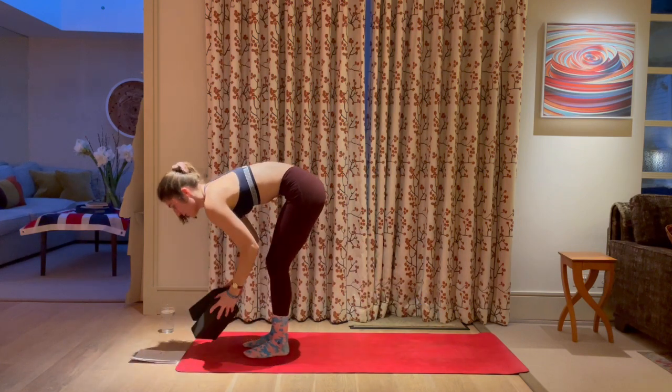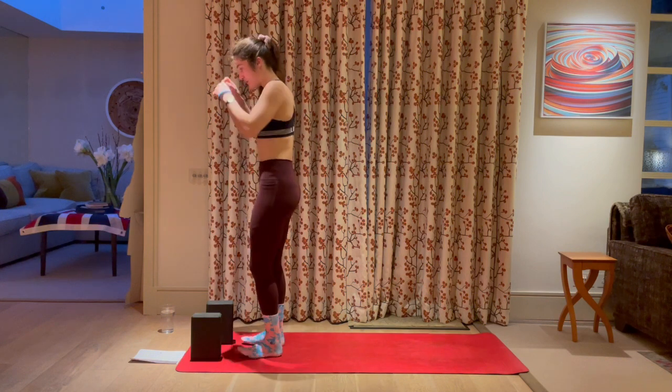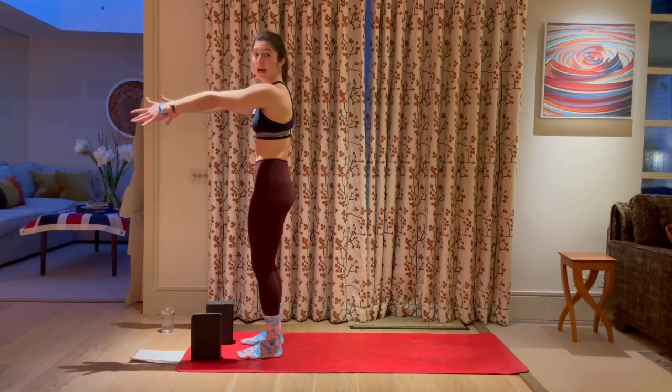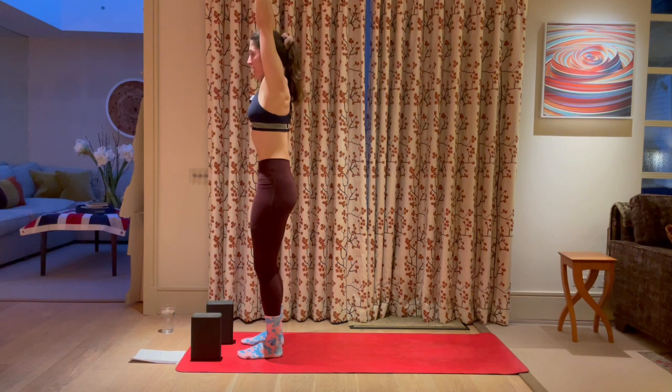If you've got your blocks, this is where they might start to be useful. Feet hip distance apart, root through the floor. Lengthen the spine. Arms forwards, reach them away. Those scapula are pulling apart, lift them up. Really elevate. Find that extra space between each rib.